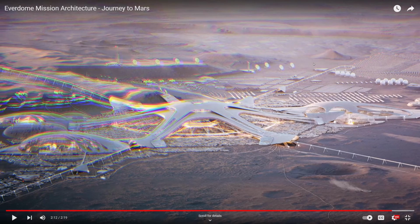Obviously, this is just going to be still footage. This is not in-game footage, but if it looks anything like this, which I don't see why it wouldn't look like this, if not better, this truly is going to be something super innovative. All right, anyway, like I said, let's head over to the charts.